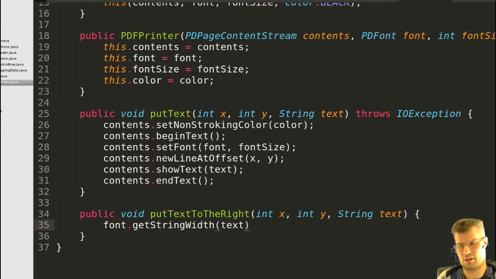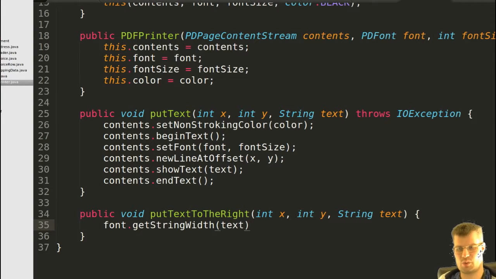The documentation says it will give the result in the smallest increments of the EM square. An EM square is something in the order of 1,000 points. You draw a font in a square that is thousands of points by thousands of points, so you can draw a really nice character over that. That's actually how the character is stored.